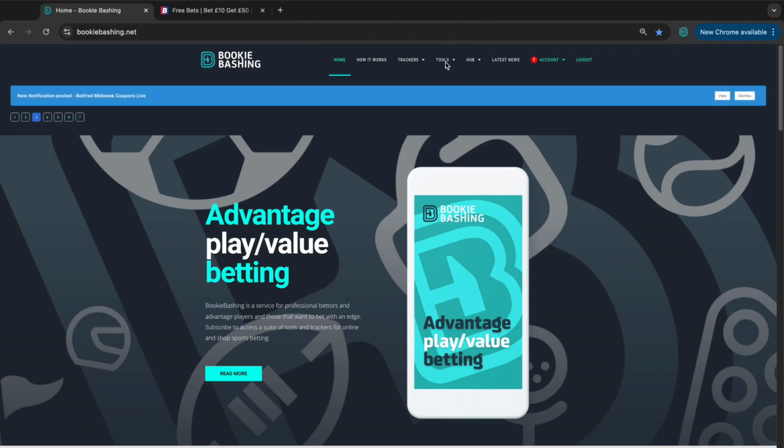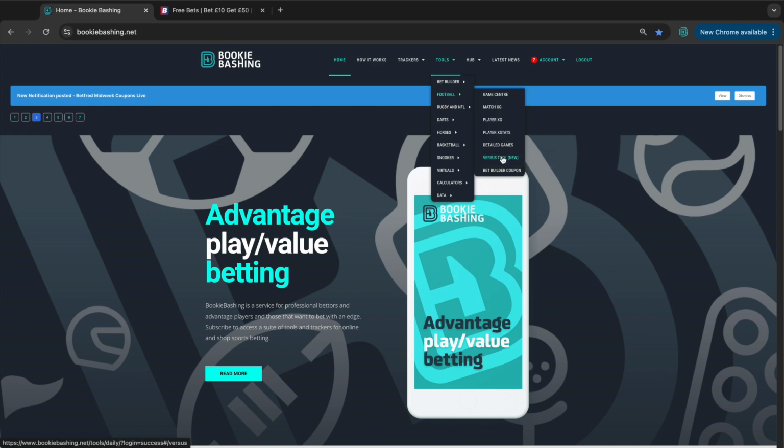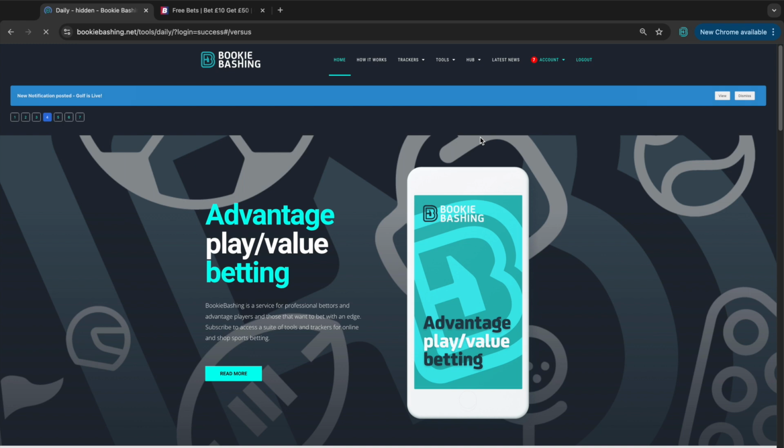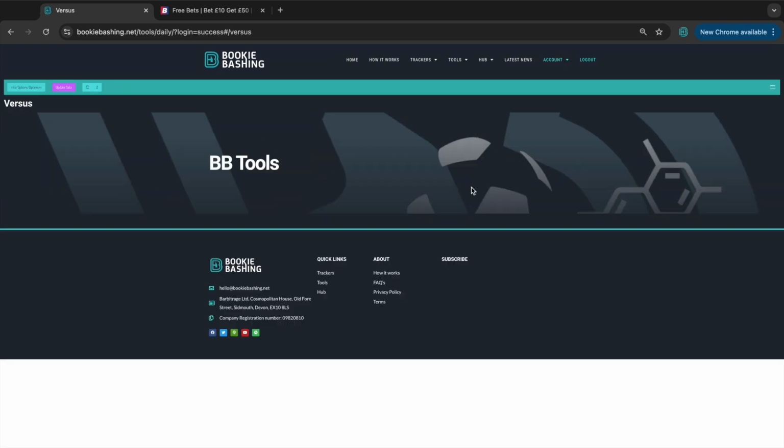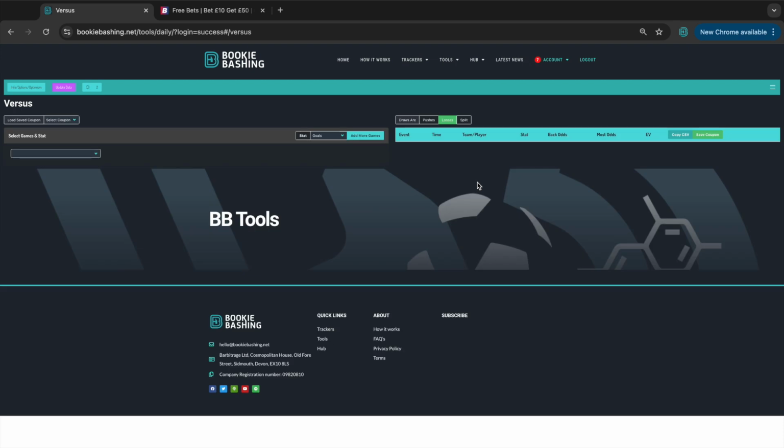I want to have a look at a new tool, the Versus tool at bookiebashing.net, found just now under football, but we're actually going to expand it to some more sports soon, so you might see it under NFL and 180s. What does the Versus tool do? It takes two teams or players that have an expectancy in the databases in bookiebashing.net, and it pitches them against each other, and it says, what's the probability, what are the odds of one of these teams getting the most goals or assists or shots or whatever the stat is that we're looking at. And not just two teams, but however many teams you want to have a look at.